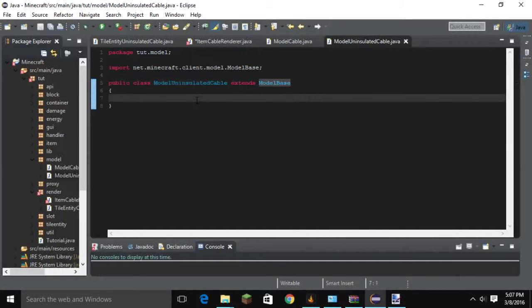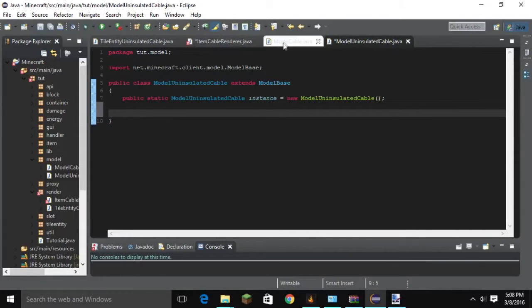And we are going to start off by doing public static, and then just copy this, and then instance, and equals new model instance insulated cable, and there we go. So now we made the instance of it.